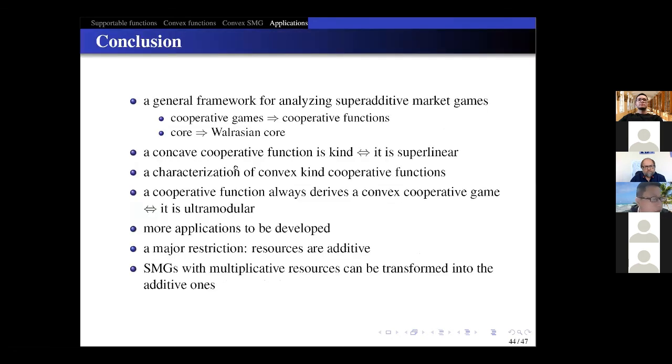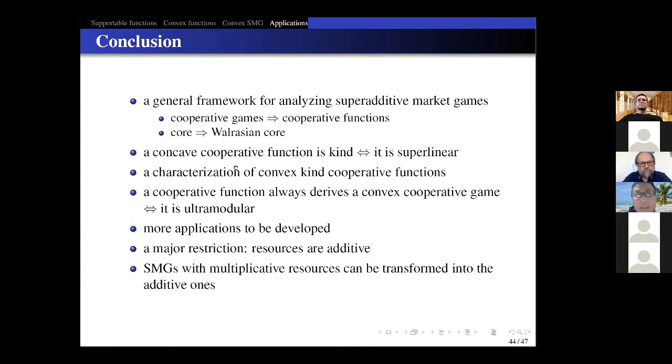I will omit the applications of this framework. Okay, let me use 2 minutes to summarize. In this talk, I introduce a general framework for analyzing a class of competitive market games. And it turns out that this class of problem is wide enough in the sense that any totally balanced game can be represented as it. And we show that for this class of problems, because there's an ordinary function analyzing it, we analyze this function directly instead of transforming it into a set function.